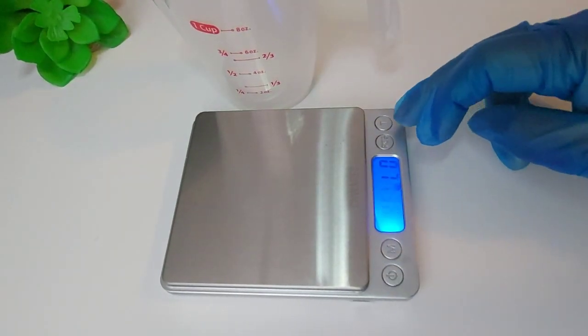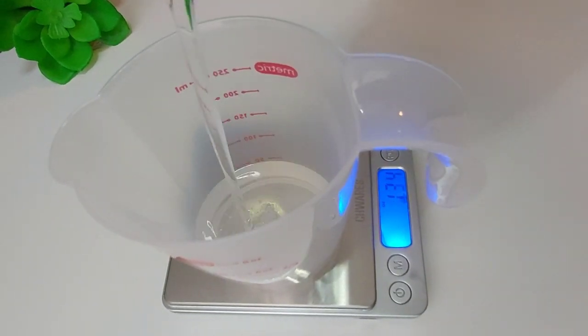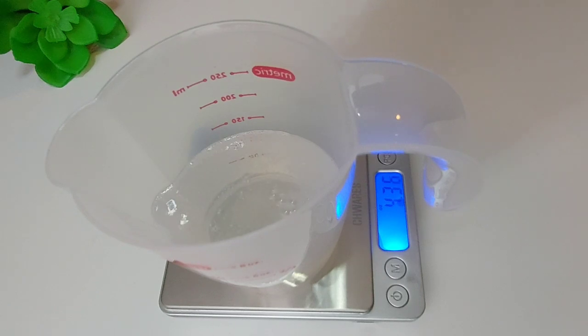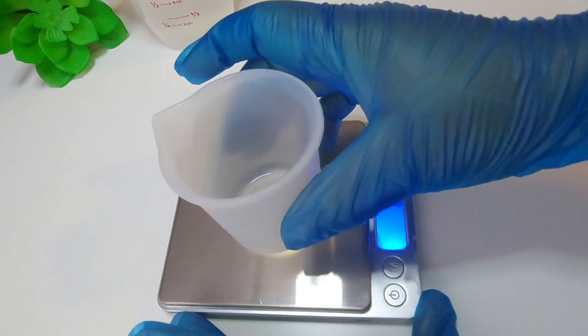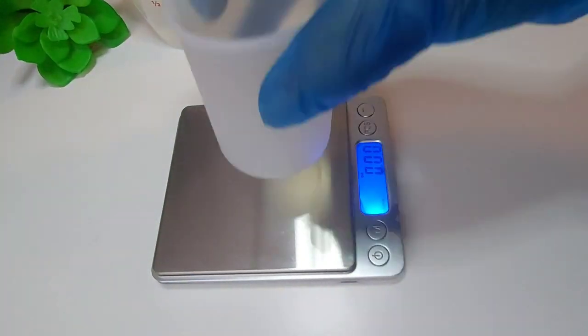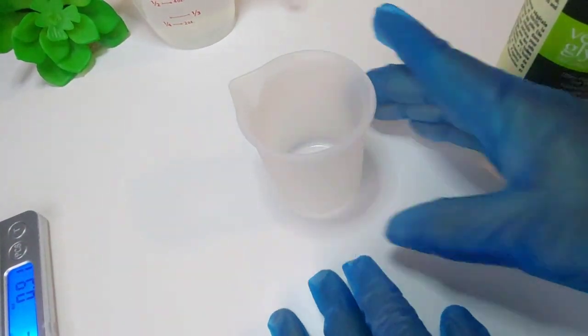So first we're going to start off by weighing our base. The base that I'm using is not a shower gel, so I will be turning this soap base into a gel using xanthan gum, and I hope I pronounced that properly. That's the base that I use. It's just a regular hand and body soap base.